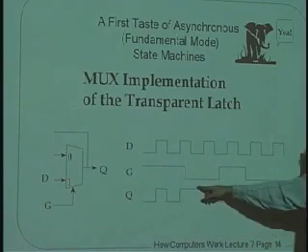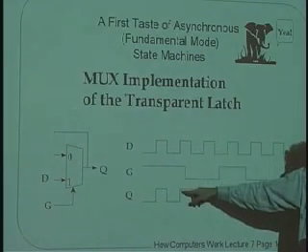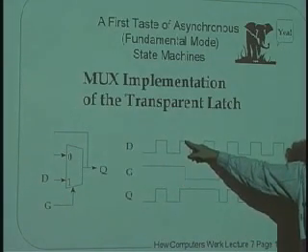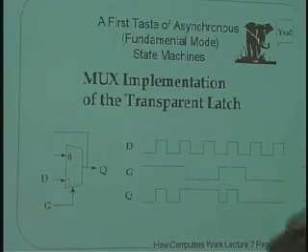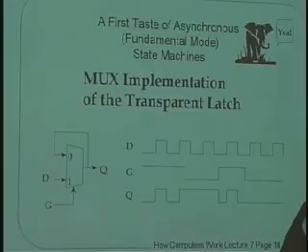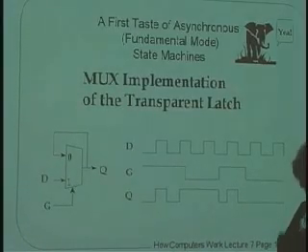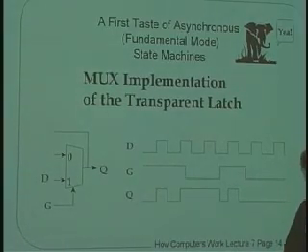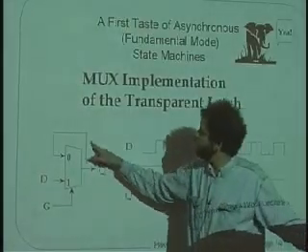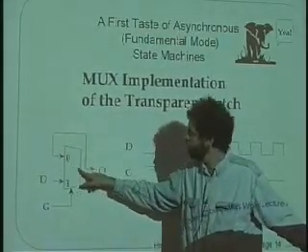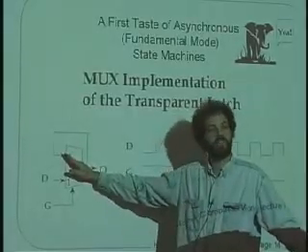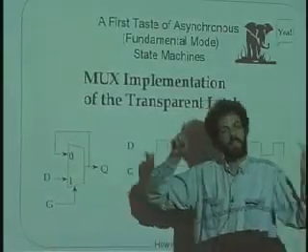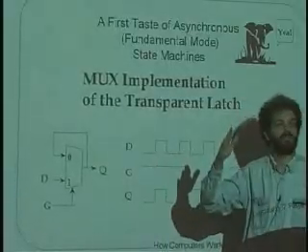Well, let's say that we used to be in the state of having the output be 1, because D was 1, G was 1, and Q was 1. And then suddenly we drop G right in the middle. Q stays high. Why does Q stay high? Well, because there is time delay in the circuit. And what happens is that the 1 comes out here, comes around back to here, gets chosen, goes out here, goes around and around and around. And positive feedback is going on here, and this thing latches in the 1 state.